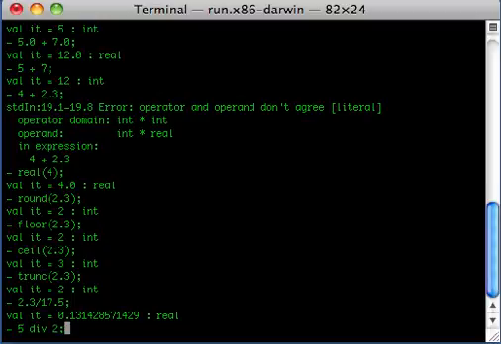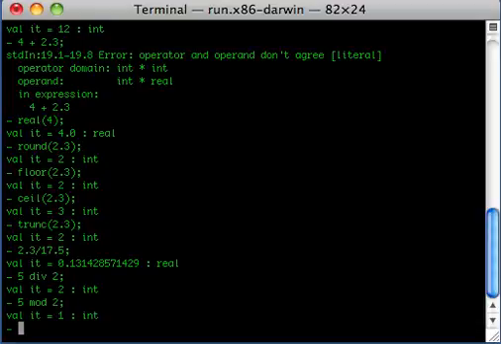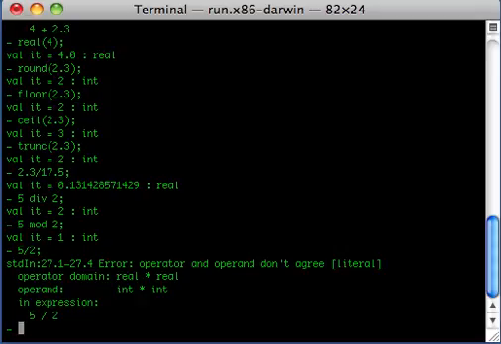So 5 div 2 gives us 2 because 5 divided by 2 is 2 remainder something or other. Well, remainder 1, which we can get using 5 mod 2. So again, div finds the integer quotient, ignoring the remainder. Mod finds the remainder of integer division. Slash is not defined for integers.